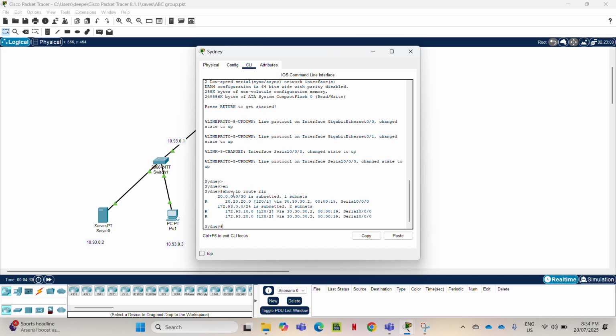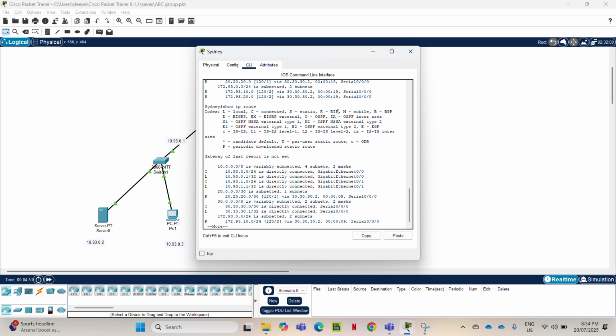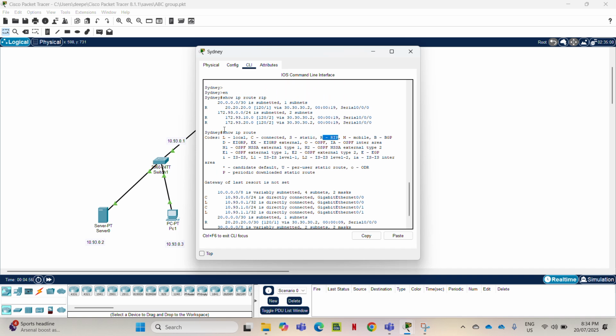Here we can see R, which means RIP, and there is a routing protocol between the serial cable networks, with the ISP, and with the two Melbourne routers too.